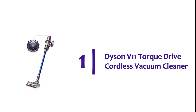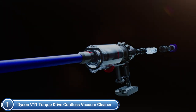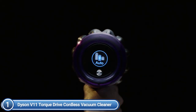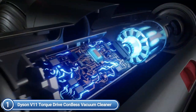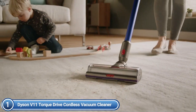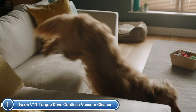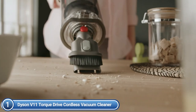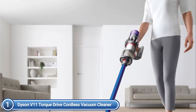The top pick on our list is the Dyson V11 Torque Drive Cordless Vacuum Cleaner. Its LCD screen displays current performance including the selected power mode, remaining runtime, filter maintenance reminders, and blockage reports — giving you better control over your cleaning. It informs you how much battery remains in each mode and guides you to clean filters or clear obstructions. Dynamic load sensor technology automatically adjusts motor speed between hard floors and carpets. Suction power is controlled via three modes: auto, eco, and boost.